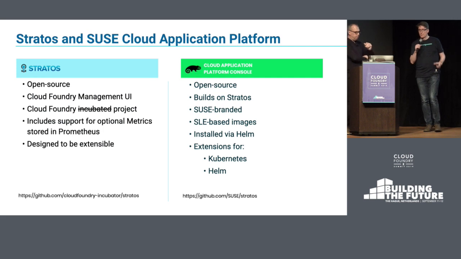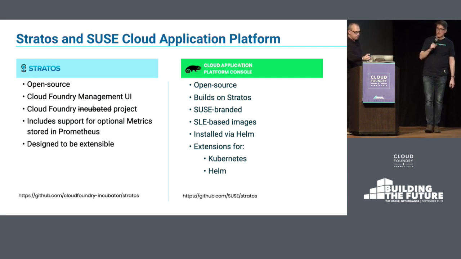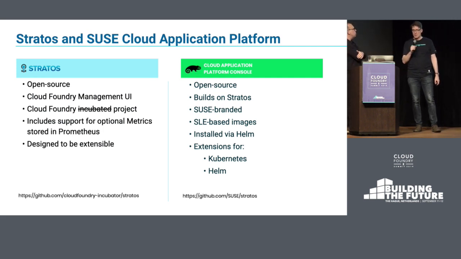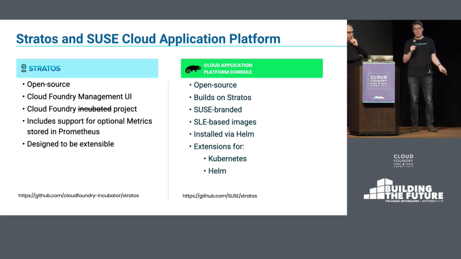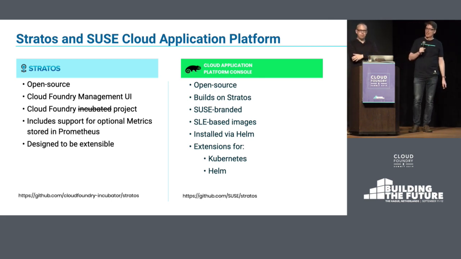So, as I mentioned, the Stratos project is part of Cloud Foundry. And these are the things that are features of both. Of course, they're open source in both repos. So we actually consume the upstream Stratos really well. We consume our own upstream project. But Stratos in the Cloud Foundry org is open source, so is the one in the SUSE org.